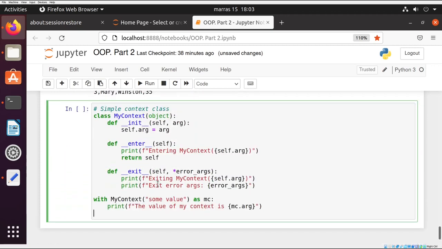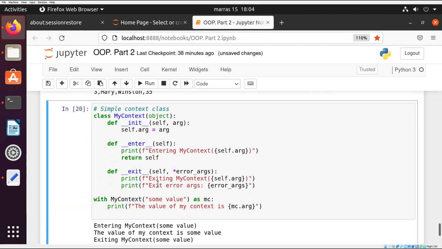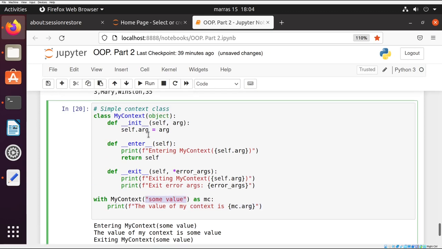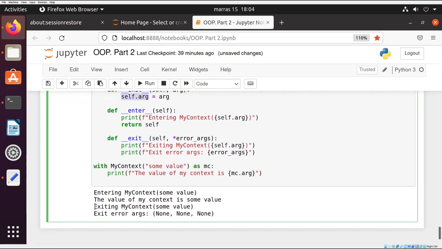If we execute this, we can see that first the entering my context event occurred, and then we had this function executed properly using the values from MC that we have passed here as an argument, and that has been stored into self.arg of this class. And after this context block has been executed, the exiting function has been called correctly here, also citing this argument, and presenting the list of errors that might have occurred during this execution.